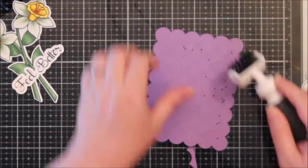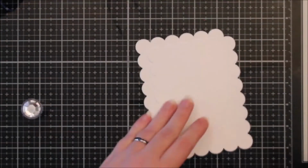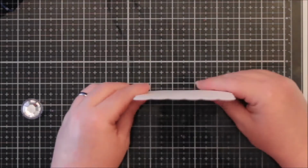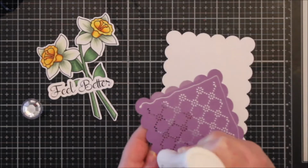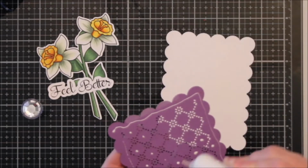I have this, I think it's a Spellbinders brush, and I pushed them all out, and I had to use my pokey tool to get some of them too. And then I took the center out of that die and I just die cut the actual shape out of 2 pieces of white cardstock. I wanted to add a little bit of dimension, and the white will shine through that pattern that has been poked out of the center there.